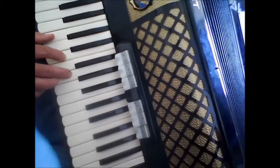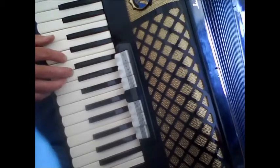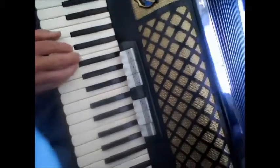Then we're going to play the chord of F just by moving to the next two notes along. What fingers you use depends on what notes are going to be played after. You can decide that for yourself when you get to play different tunes.